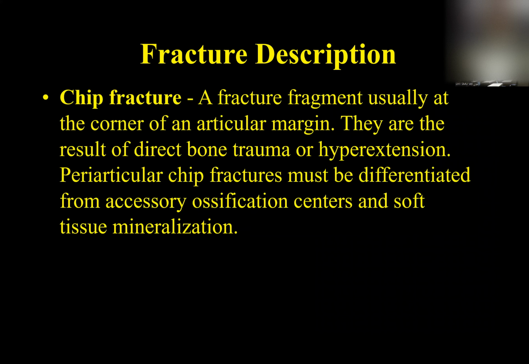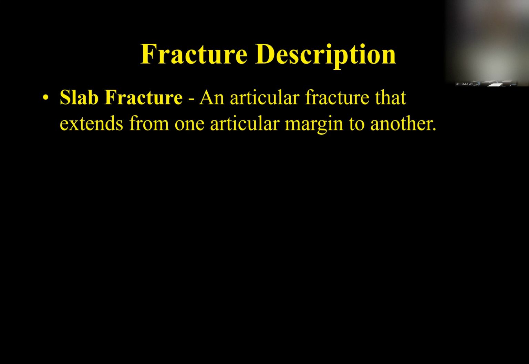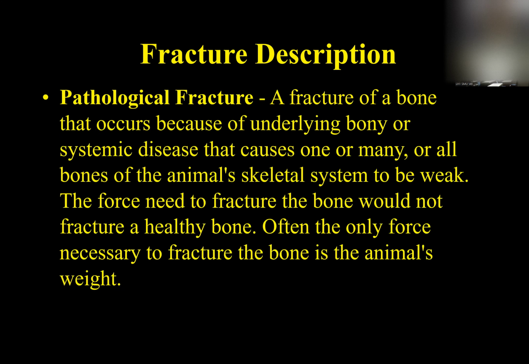A chip fracture you'll talk about, I think you did, when you do large animal. Typically that is confined to horses and sometimes racing greyhounds, in the carpus or tarsal region of a horse. A chip fracture is usually a very small fracture that involves the articular surface of one portion of the carpal bones or tarsal bones. A slab fracture is also typically confined to horses and equines, where you have not just a little chip off the carpal or tarsal bone, but it goes from one joint to another joint. You take a big slab off that carpal bone or tarsal bone.